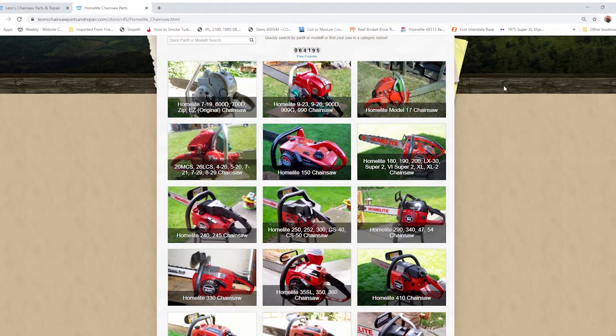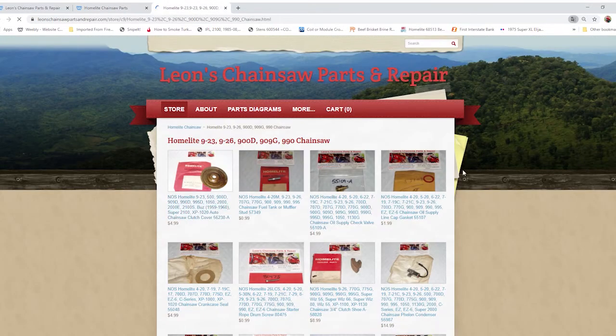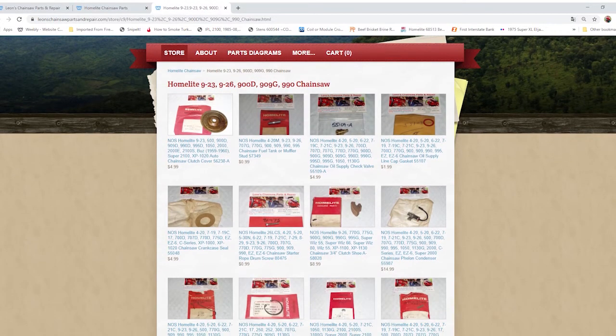Now there are some parts that will fit so many models, and I obviously am not going to group categories like that. I'm going to go by saw families. So the 923, 926 up through the 990. That makes sense. So in that category, again, you're going to get a big listing of stuff. And I do occasionally make a mistake and get one where it doesn't belong.